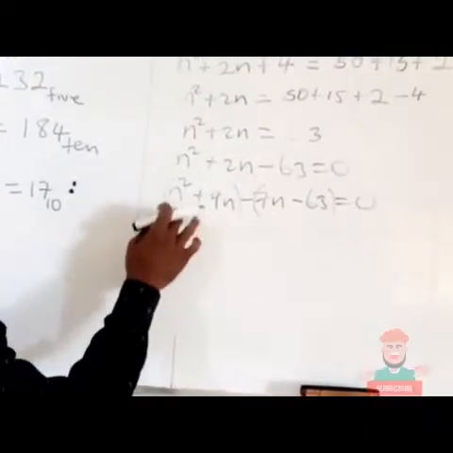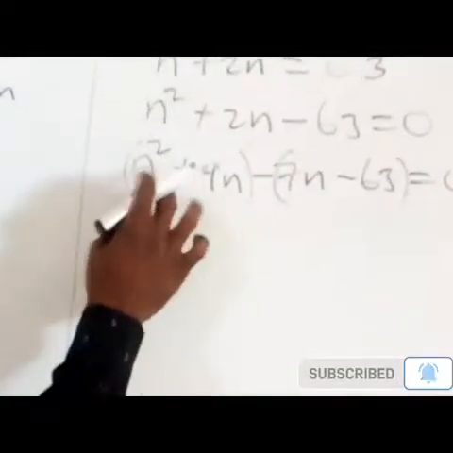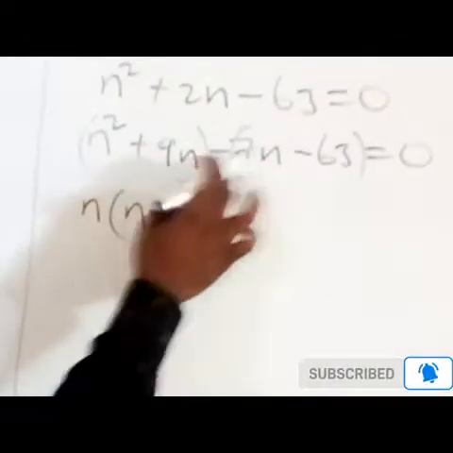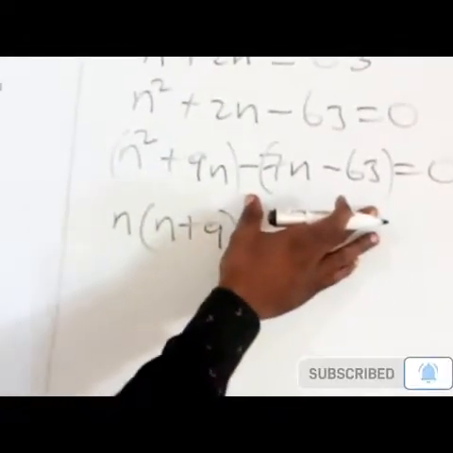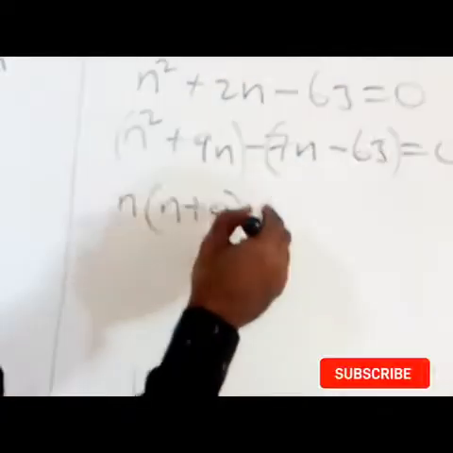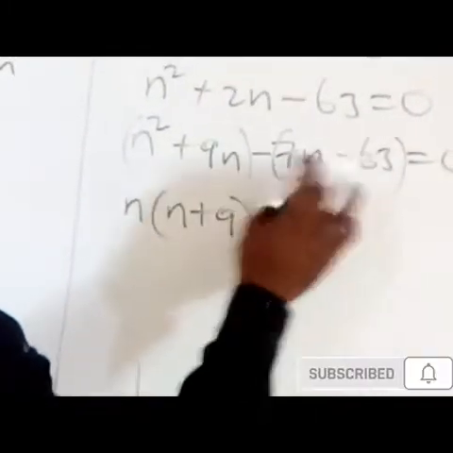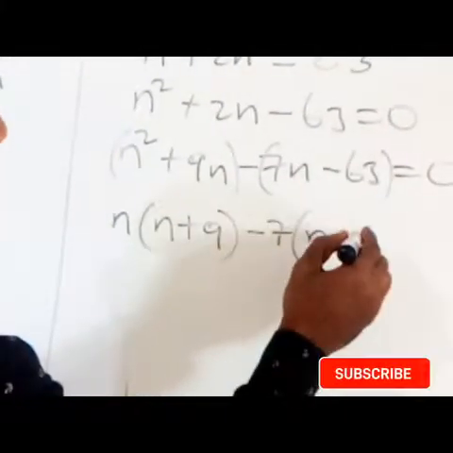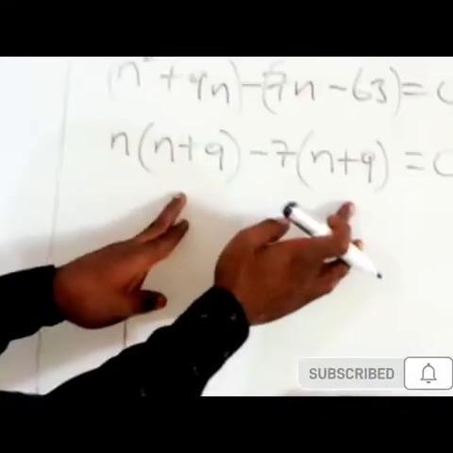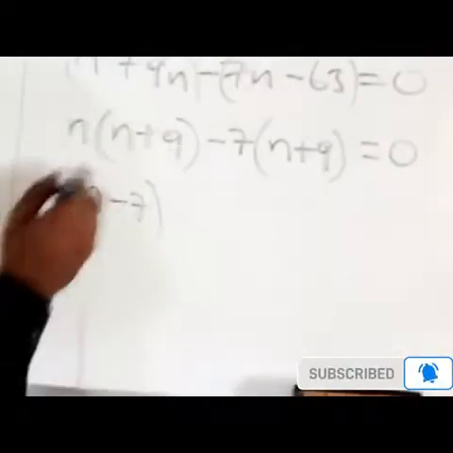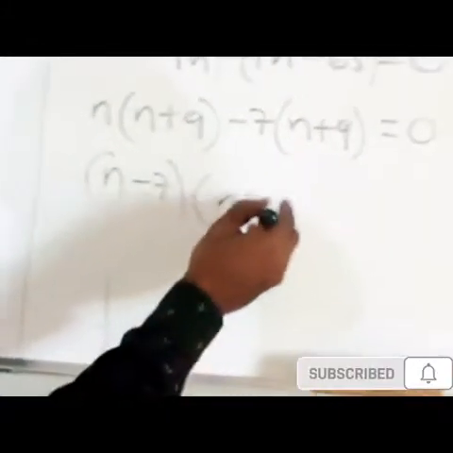So we take n out, so it remains n plus 9. To factorize the next bracket, we take minus 7. So 7 can go here to remain n. Minus minus is plus. 7 times 9 is 63, equal to 0. In this case, look at the brackets, they are the same. So we are maintaining one bracket. We now take n minus 7 and one of this bracket, n plus 9, is equal to 0.